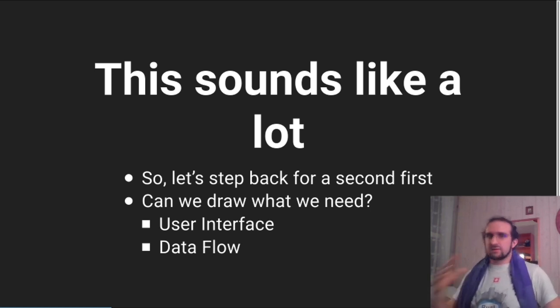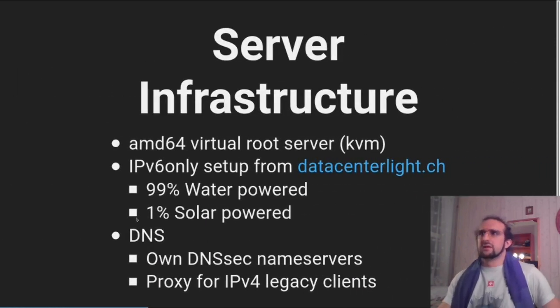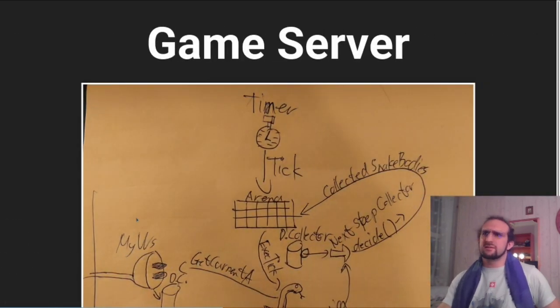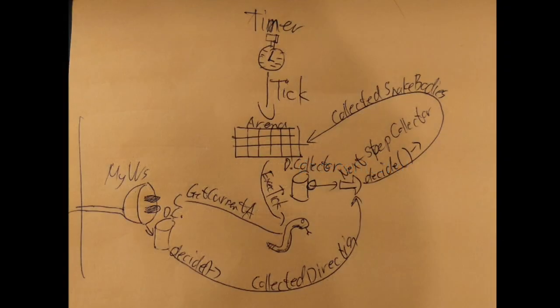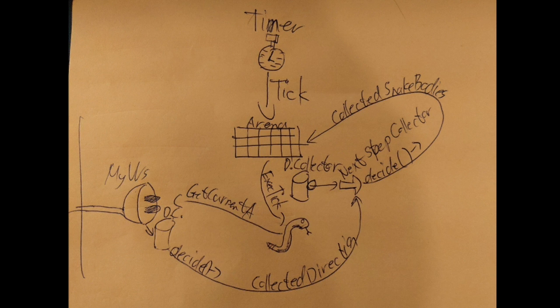So we would like to see everything, right? We need to have a mental picture of what we are going to do and how complicated that can be. Well, we need server infrastructure and server configuration and a game server. Let's look at this picture real quick. This picture is what happens in one round, just one round. It starts from the top. Let's see if I can add this picture in the background. No matter. Okay, so let's start from the top.